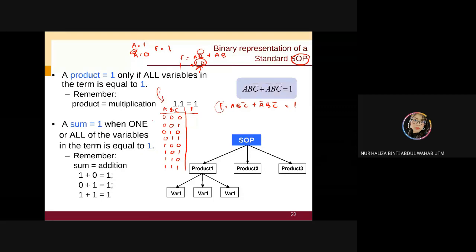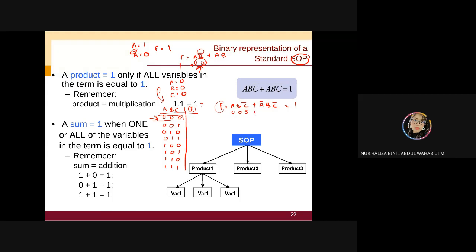Let's apply. First scenario, we have A equal to 0, B equal to 0, C equal to 0. Don't look at the rest, we look only at this. What is our output? We have 0 for A, 0 for B, and 0 for C, but our C is bar here in our Boolean expression. So I put bar.